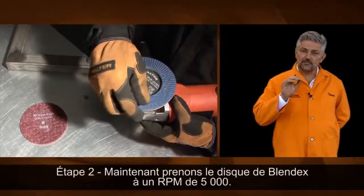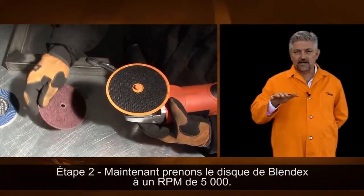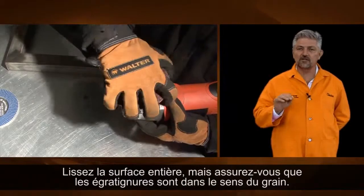Step 2. Now let's take the Blendex disc and dial it down to 5,000 RPM. Now, smooth out the entire surface, but make sure the scratches are going in the direction of the grain.